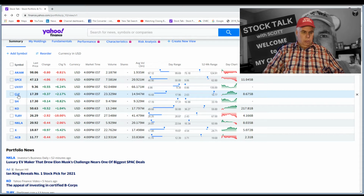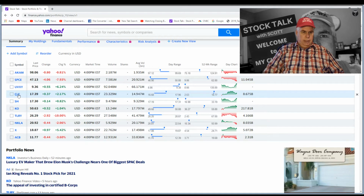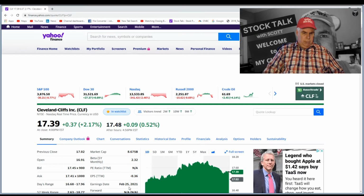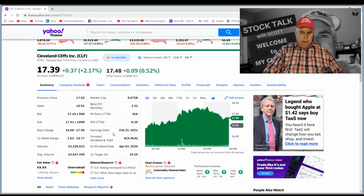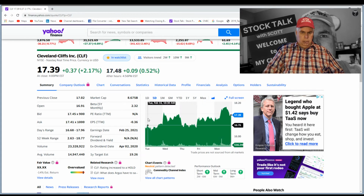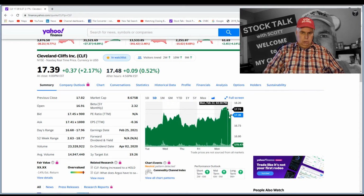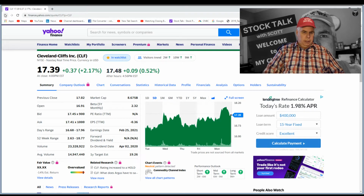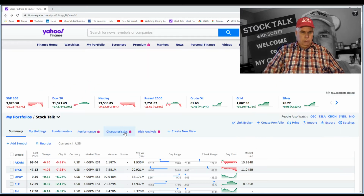CLF is one that we sold last week. Started to get some sell on that. We sold it, had it 7 days, and got a 4.85% gain. It was up pretty good again today. Got out of it a little early, but we wanted to get that cash on the sideline, and we had an opportunity to do that. Pretty quick turnaround for 4.85% in 7 days. So we went ahead and took that. But you can see it's on a little upward trend here, so it may keep going. They've got their earnings date coming up in 3 days. So watch for that one in 3 days.